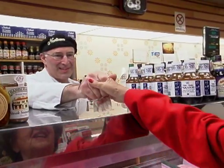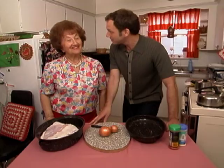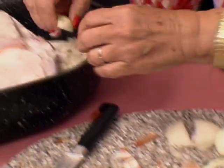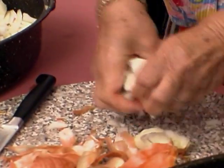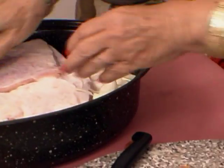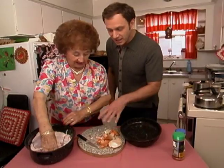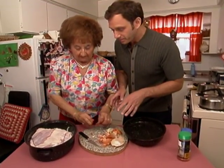Thank you very much. It was a pleasure, David. Mary, I'll see you again. Nice seeing you. And we're gonna cook the brisket. Are there any secrets to cooking a good brisket? No secrets. We're just gonna get an onion and peel it. We're just gonna cut a few slices, slice them up and put them under like that. So you've taken two small onions and just cut it up.